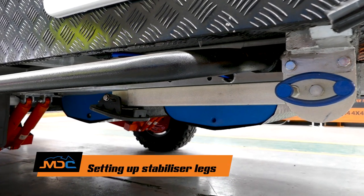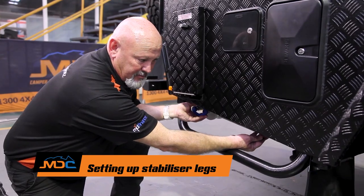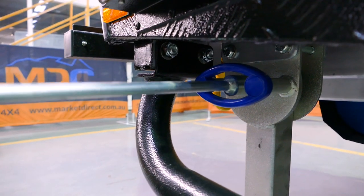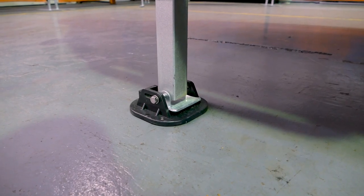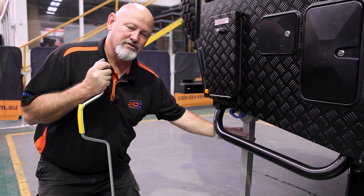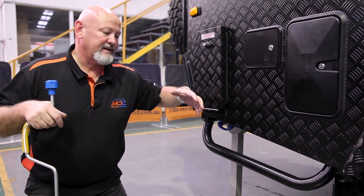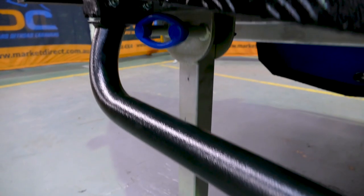On all your caravans, you have four stabilizers — two at the front, two at the rear. Take a bit of pressure off, pull the handle, pull them down so it's nice and vertical. Get your wind-down bar, pop it in there, and wind her out. Remembering that this is a stabilizing unit for your van — this is not a jack, this is not a jacking point. Your jacking points are just in front of that. Basically if you did get a flat tyre, put these down for safety reasons, but these are stabilizers and stabilizers only.